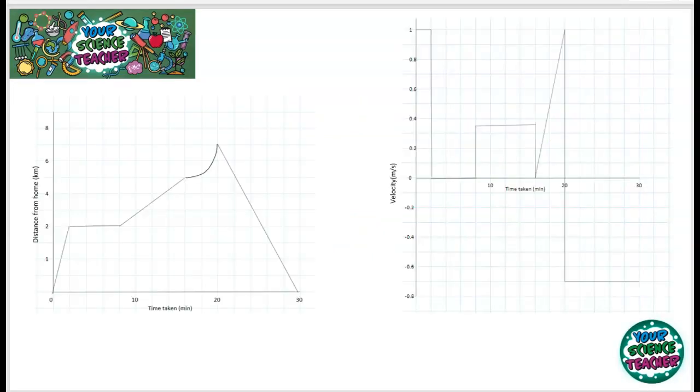Now you can plot motion graphs either using a distance-time graph or a velocity-time graph. These two graphs look very different; however, they are representing exactly the same journey. Both these graphs could be representing someone's commute to work or their bus ride to school. But we need to interpret these graphs and make them into something useful for us and be able to explain the journey that this person has taken.